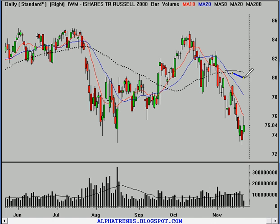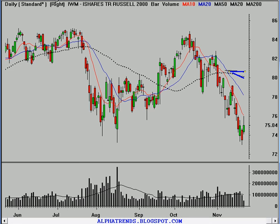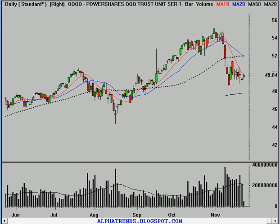We've got a declining 50-day moving average. We've got a declining 200-day moving average, and that means bear market. So in a bear market, you can get rallies, but they're usually short-lived, and you should only be trading if you're a super aggressive trader. The better bet is really to wait for those rallies to fail and then look to sell short. That's really the preferred way of being involved in a bear market. But if you're trading for a living, you're looking to make cash each day, then sometimes the long side is the proper scenario to look at.